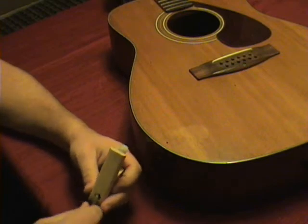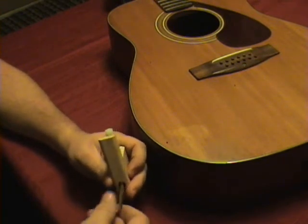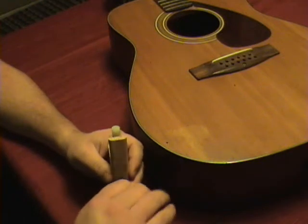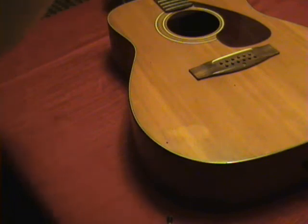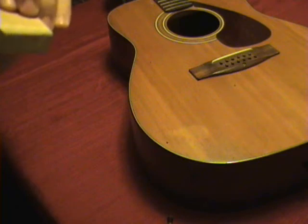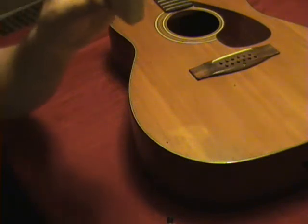Alright, it said to remove this adjustment screw. Just that screw, whatever it is. Look in there and there's a piece of PVC in there. I'm guessing, I don't really know how this works, but apparently it threads into that PVC somehow. That's what's going to hold it instead of the wood.